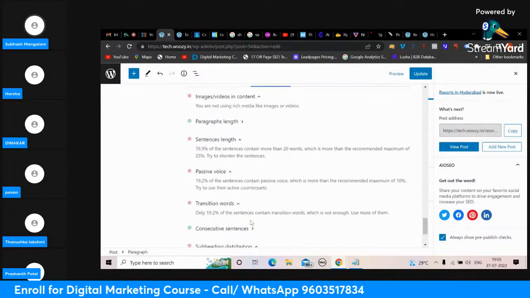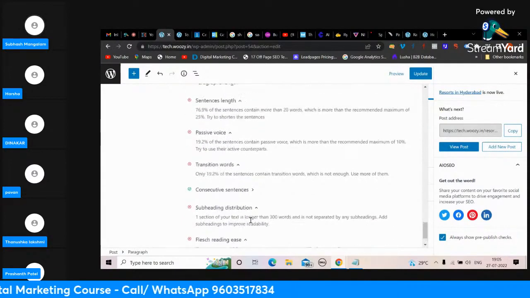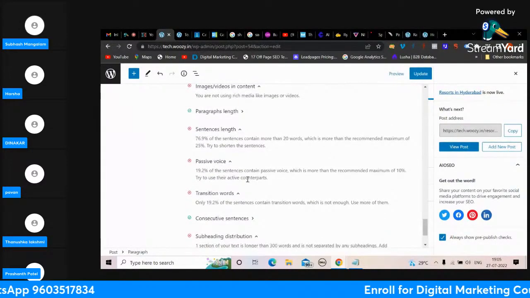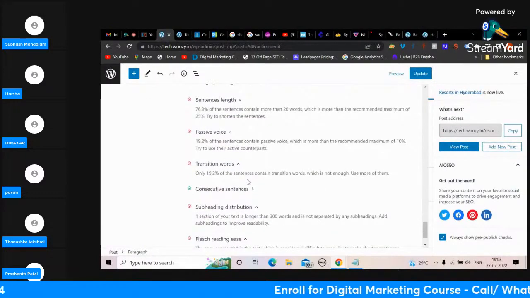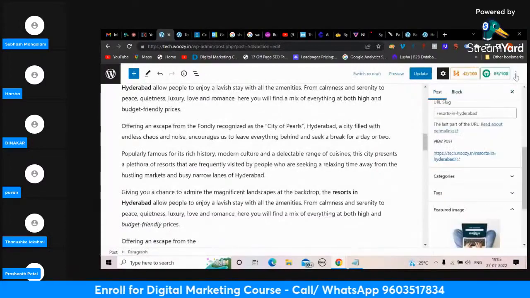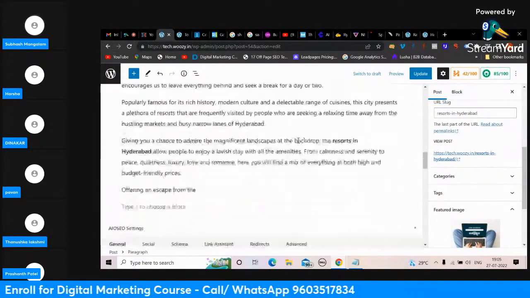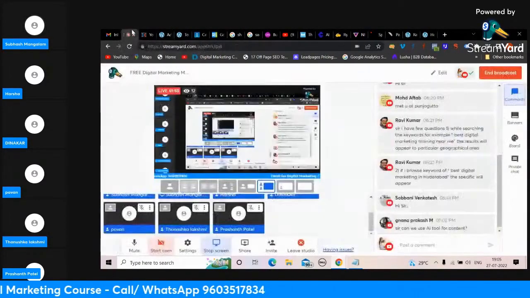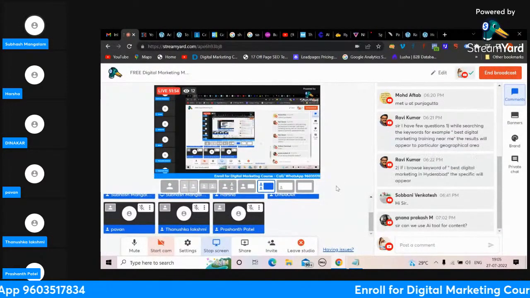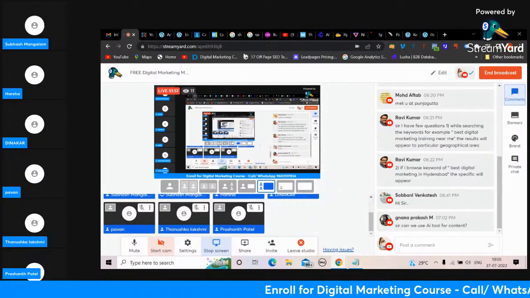So this readability is not our part. You know what? This is more about content, how the content is there. Active wise, passive wise, transition words. This content writer will take care. But SEO, you don't have to focus on that. But I'm telling you, if you really have a content writer, half of the headache will be done. You just simply sit over there and use the keywords and try to come on top.